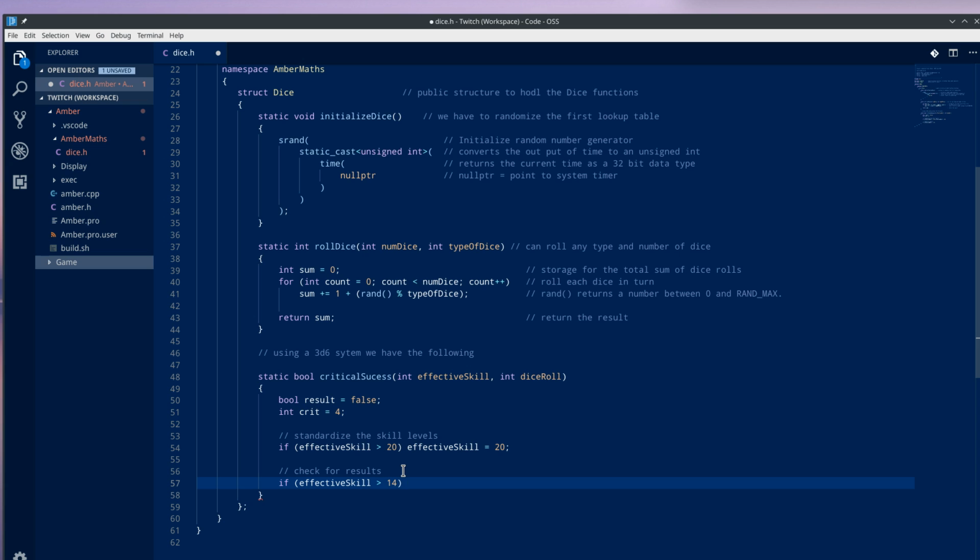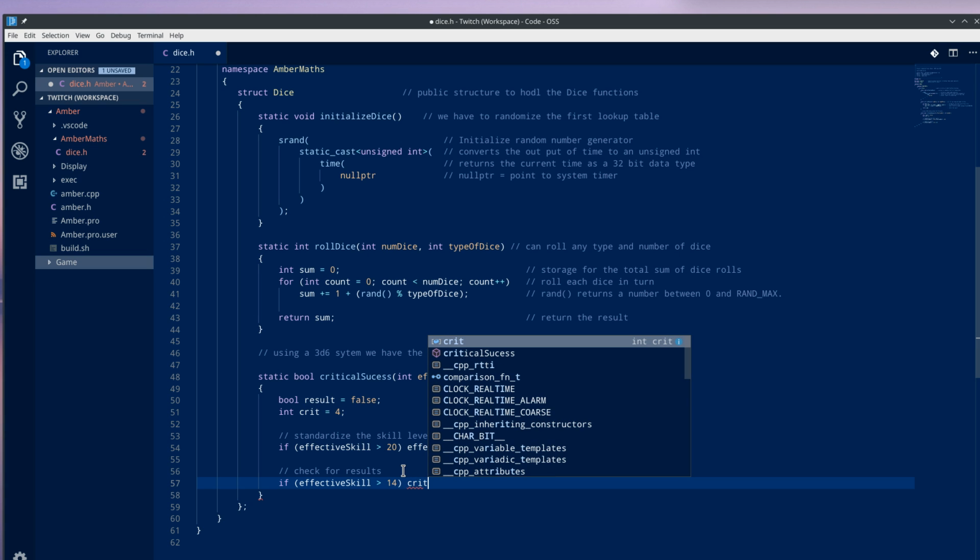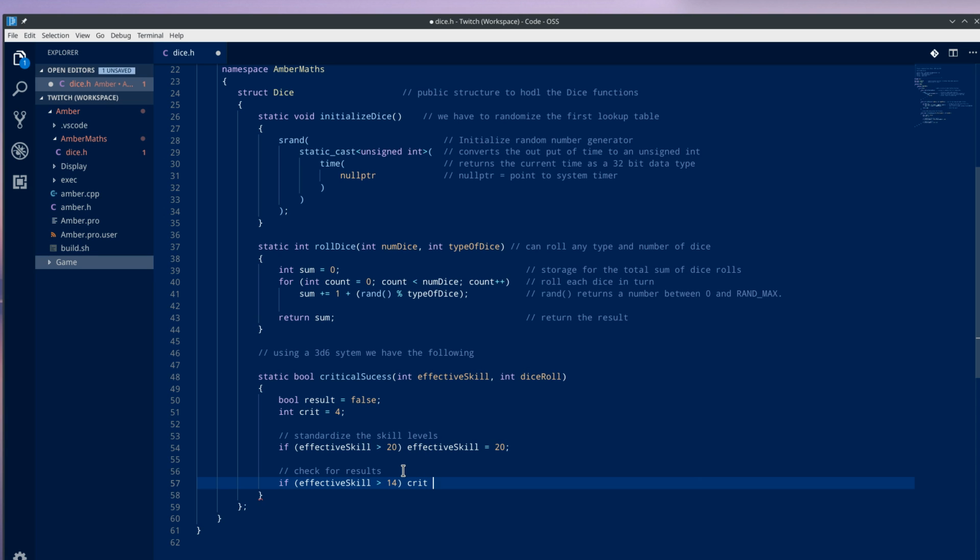So what I can do here is increase the crit chance if the effective skill is 15, 16, 17, 18, 19 or 20. So your critical chance has a variation. This is where we want to put this variation in that I've been talking about. So your critical chance moves.